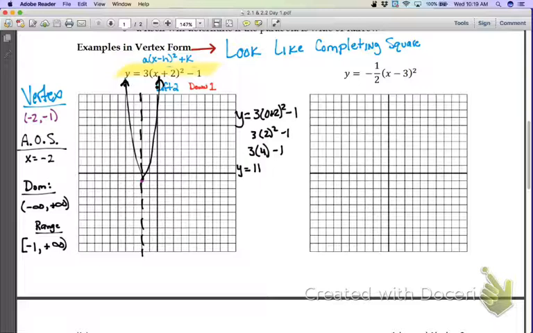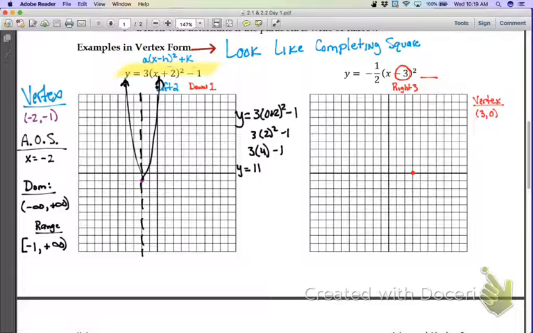What am I going to do? What is this -3? Which way is it going to take it? Left, right, up, or down? Right, 3. There's nothing out here, so what happens? It's just 0. I'm not going to go up or down. So then, if I don't go up or down, where is my vertex going to be? 3, 0, right? So I'm just going to go over to 3 and 0. And I'm going to plot my point.